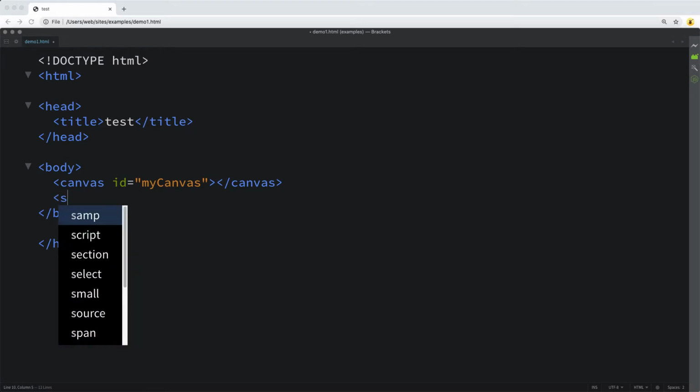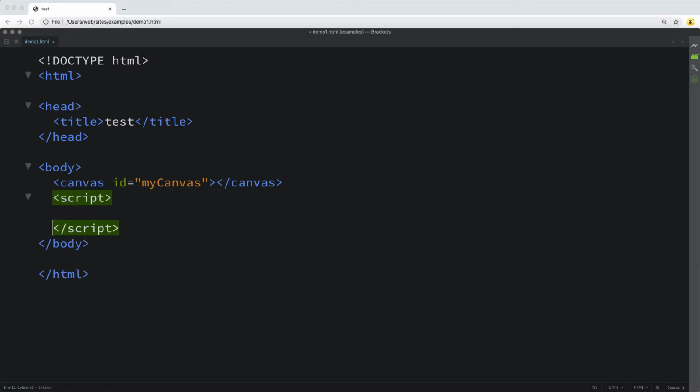I'm going to place the script tags just below the canvas element, to ensure that the canvas has an opportunity to load into the DOM before we try to manipulate it and select it. We can use const, as this is going to be an object that we're going to be selecting and working with. Typically you're going to see canvas referred to as a variable name of canvas, and this is not a reserved word. So you can use canvas, or any variable name that you want that makes sense.